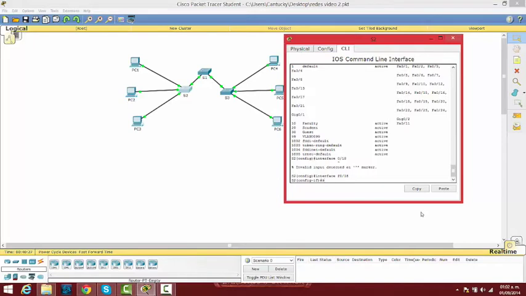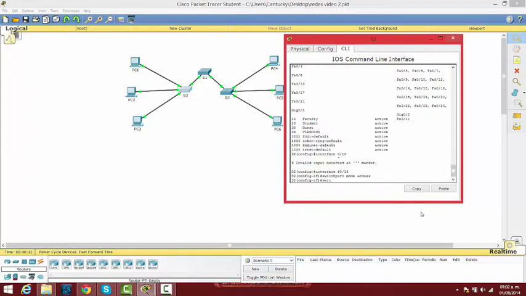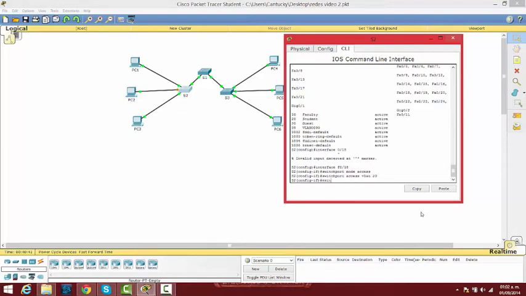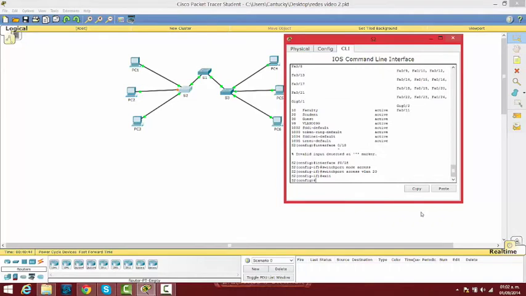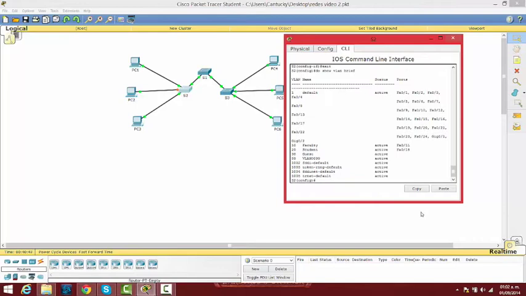Switchport mode access, switchport access VLAN 20, exit, we verify, and we have that VLAN 20 now has this port.